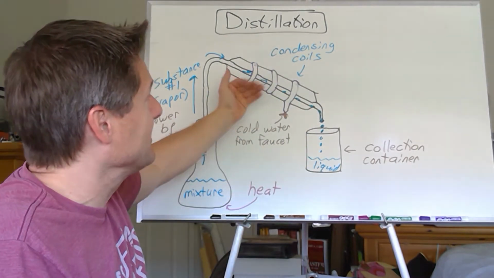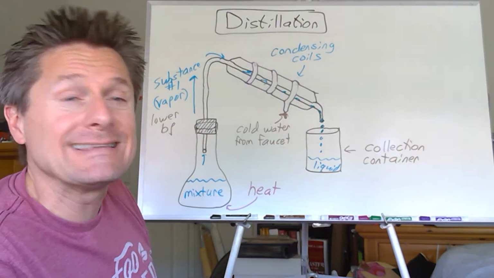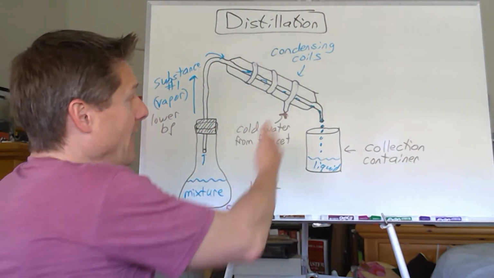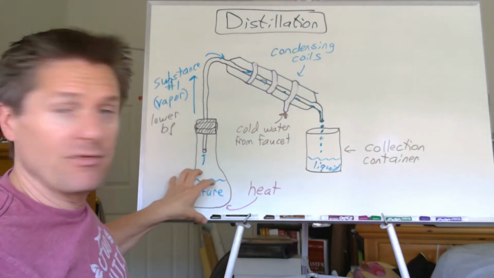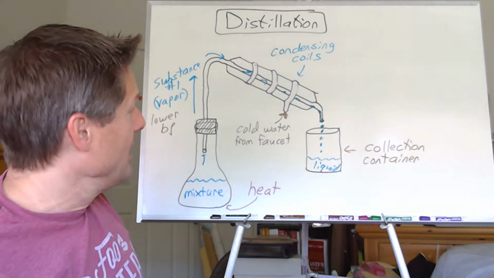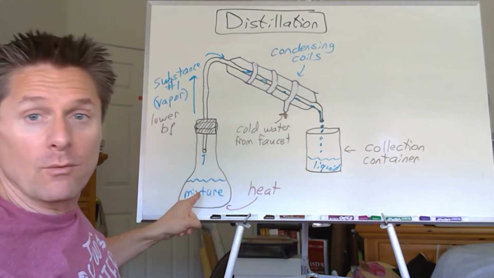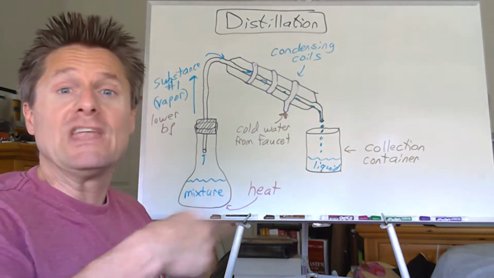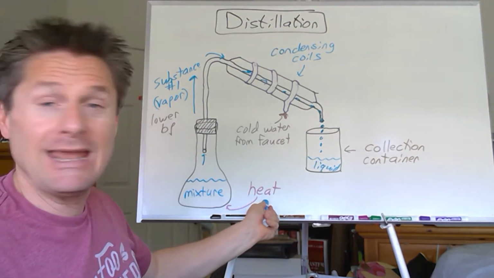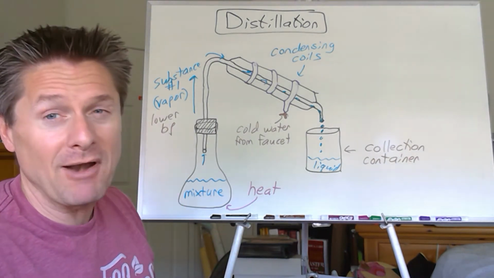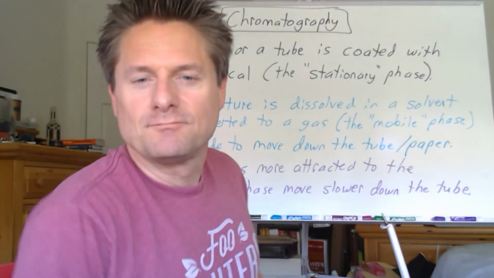Just something that brings the temperature of the vapor down below its boiling point so it recondenses back into a liquid, drip, drip, drip. And then I'll have my pure liquid here. And then if it was salt water, I'd be left with a cake of salt there. If it was the alcoholic beverage, the alcohol would be over here. The water would be over here. And you could redo it over and over and over and get some pretty darn good separations. But you're heating it, so that costs you some moolah, right? Unlike filtration and decantation. Moving on.